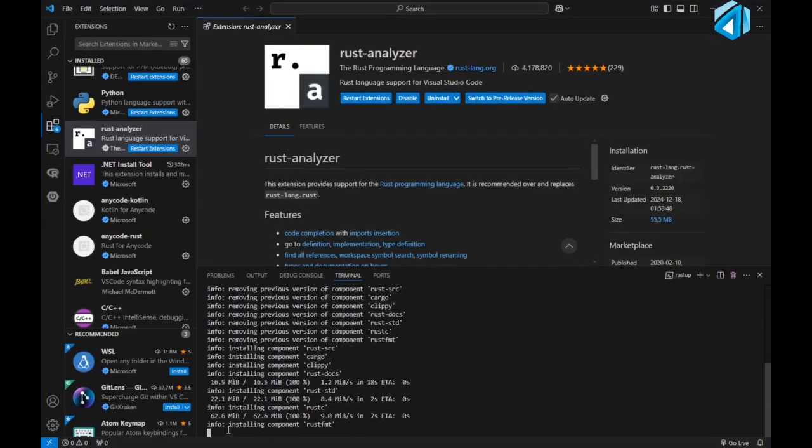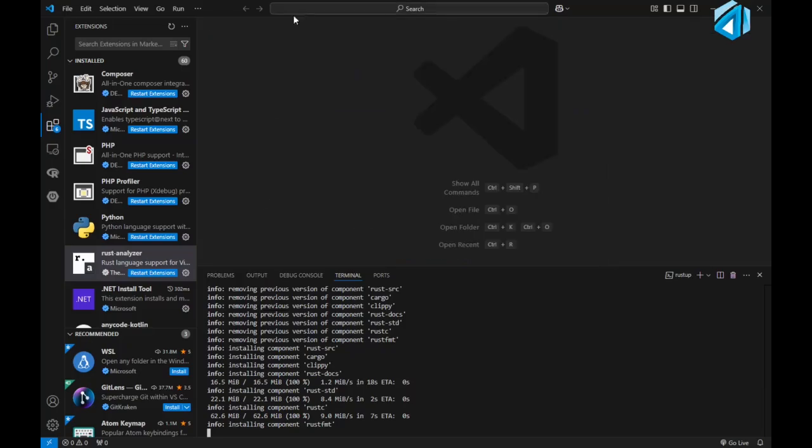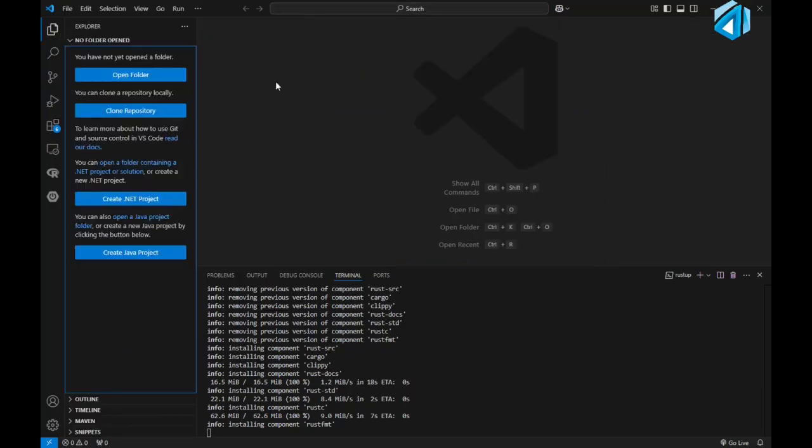So it's already installing. We will wait for a few more seconds. Okay, we'll move out of extensions because we don't need to use the extension. Here we are in the folder section, and here we have the commands available. So we will wait for a few minutes to just let it finish.